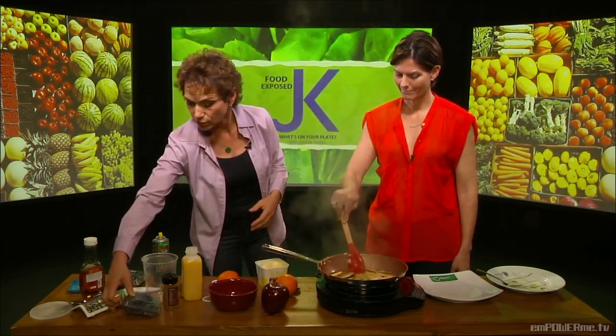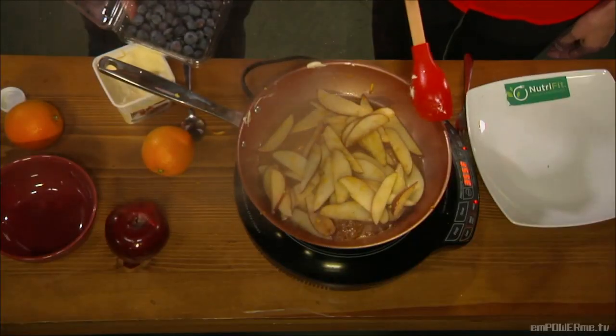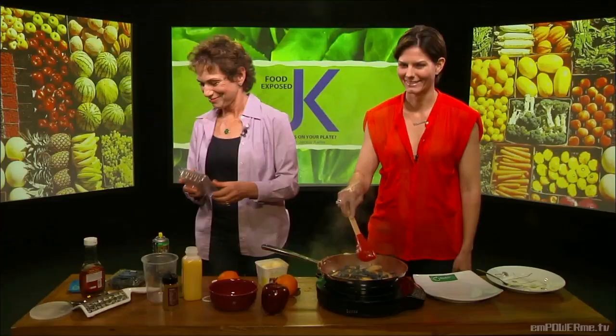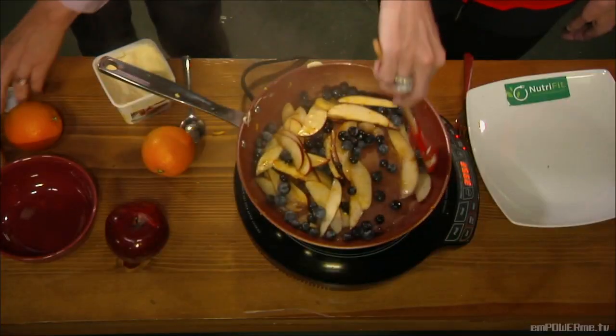I like to zest the oranges and rub them on my hands — I love the smell. Of course, the high vitamin C content is really healthy for skin and helps us stay fit and well balanced. And then, of course, our blue food: blueberries, one of my favorites. Not always available fresh and in season, but when they're not, you can always use frozen blueberries in this dish. Very simple. The apples are soft but still have nice texture. We left the peel on for that extra fiber, then we add in the blueberries.